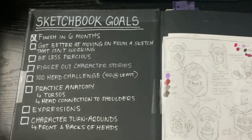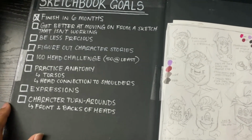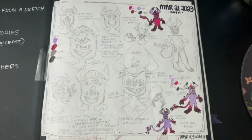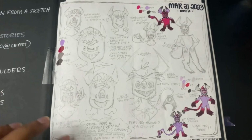I wanted to be super ambitious though and try facing some of my art fears, getting better, practicing a lot of the stuff that I struggle with instead of just complaining about it. And I did. For what little I did complete of this sketchbook, I did kind of stick to those goals.